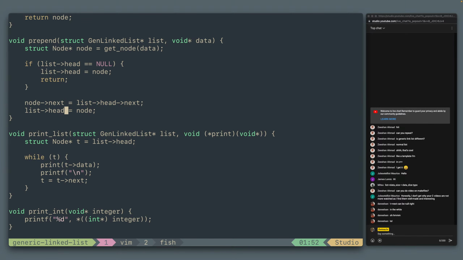Okay. That points to the head. Hmm. List head. That will become the new node. But that would point to the.